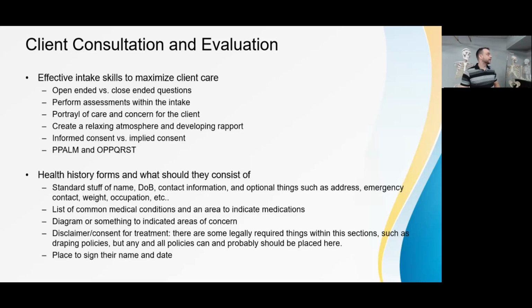So then we actually look at the health history intake form. What exactly should this consist of? Now, if you're making your own, then probably look up a couple just to kind of cherry pick some of the things you like out of a few of them. Typically, they're going to have some of the standard stuff, which is the client's name, the date of birth, the contact information, all that normal stuff, because we want them. I mean, how else are we going to know who they are and how to reach back out to them?